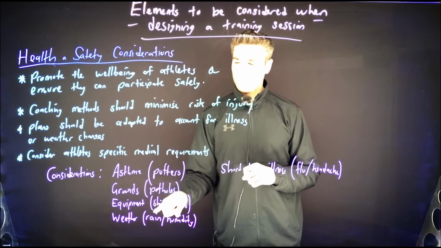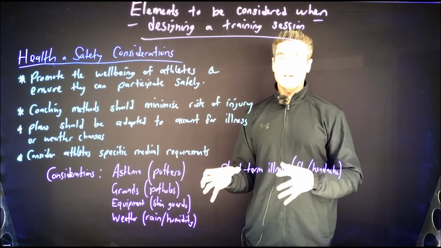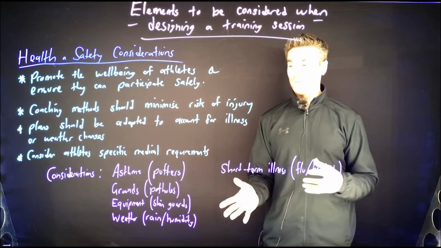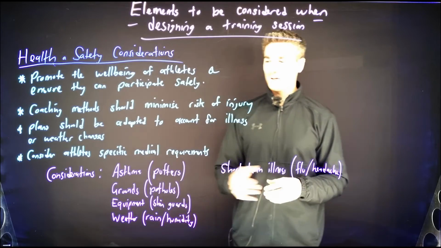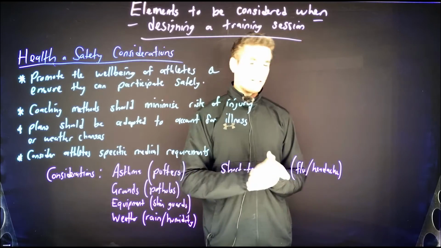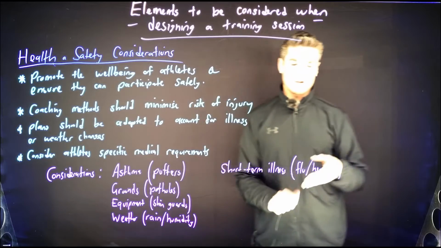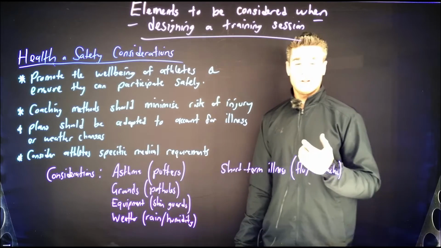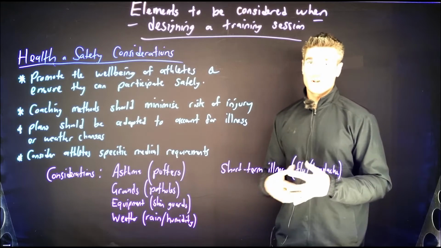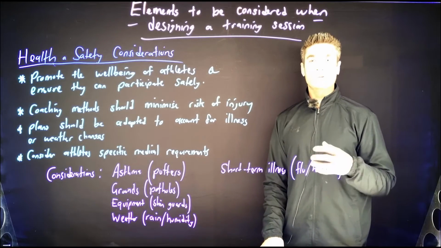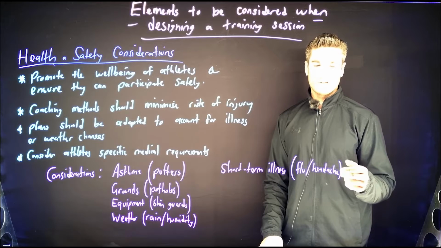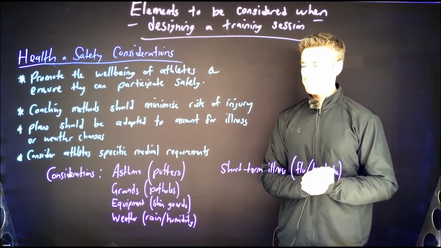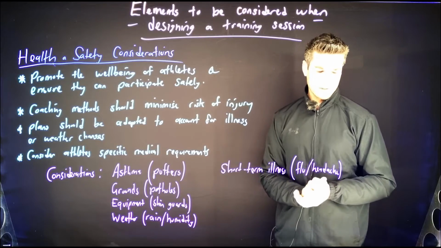Looking at the weather. So whether it's raining, whether it's humid, etc., and then moving sessions to areas that are not affected by such, like air-conditioned indoor areas. Or finally, looking at short-term illness, such as flu, headache. So athletes that have these symptoms may not push the intensity as hard or make the session as long, so that they can still get some training effect, but also not hamper their recovery and also their health and well-being as number 1. So that's our health and safety considerations.